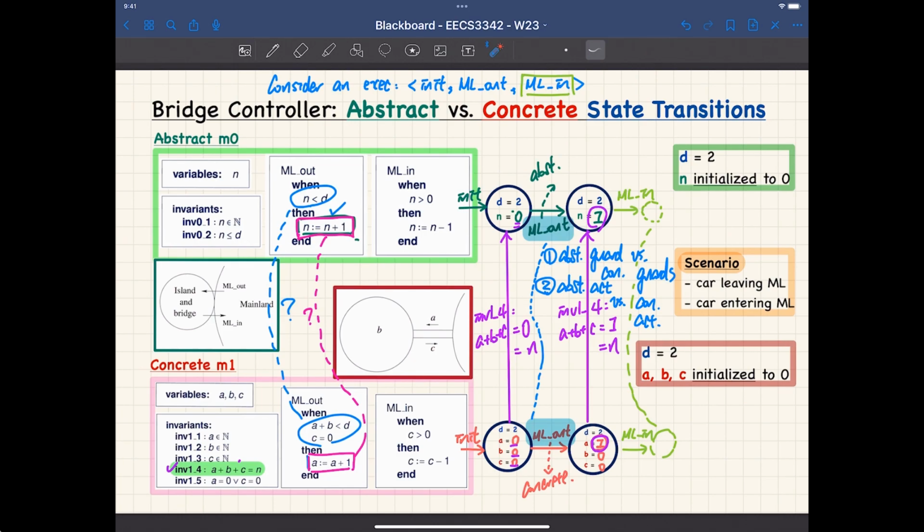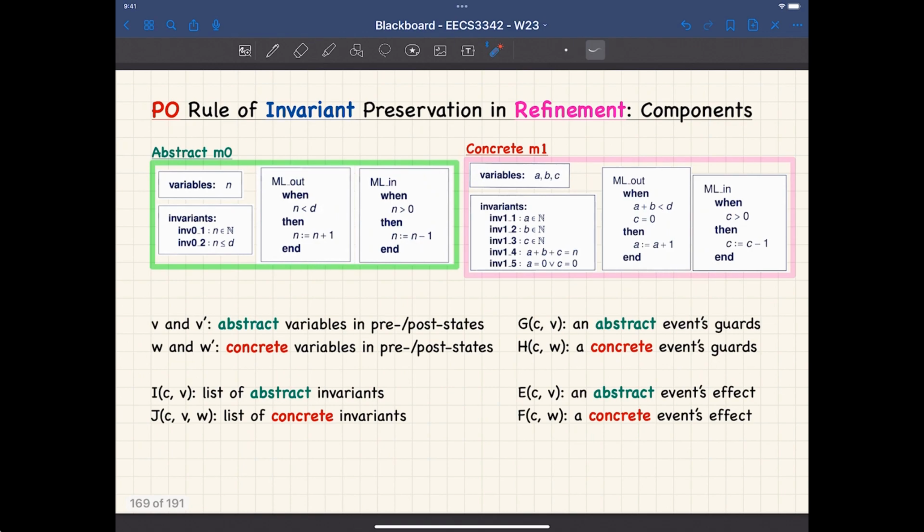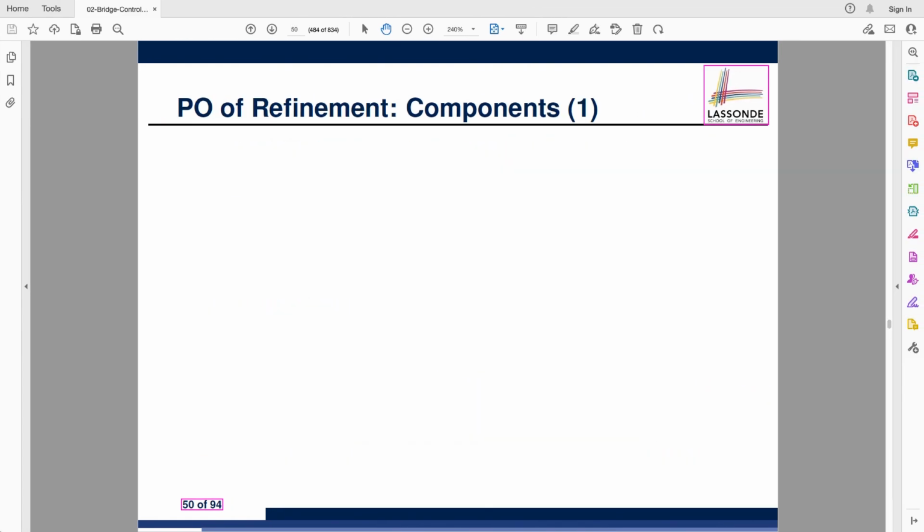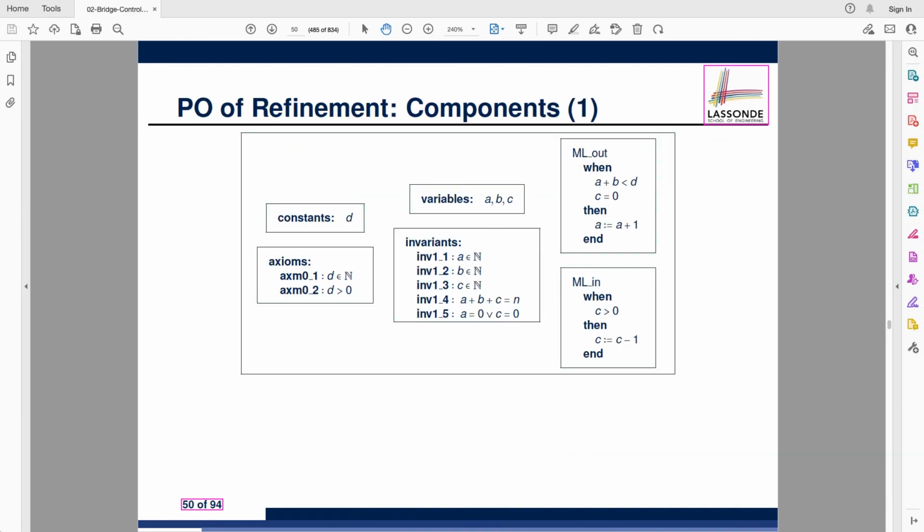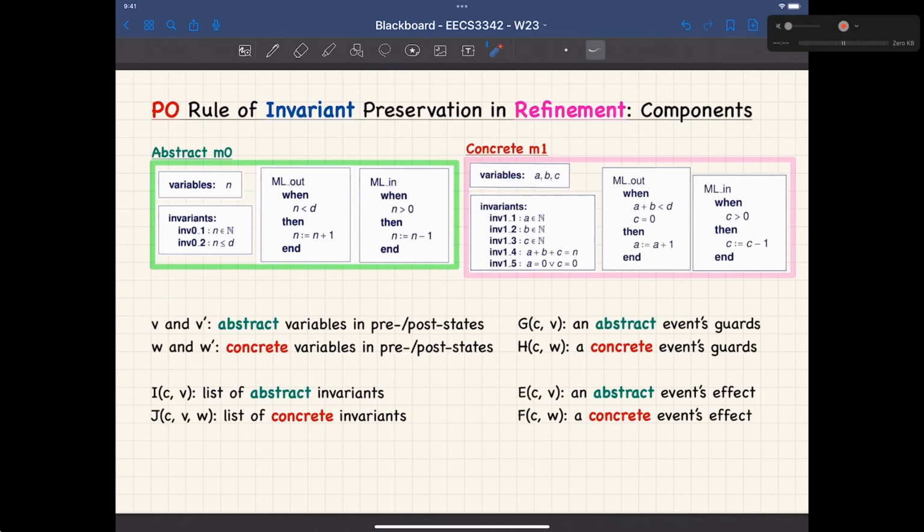Okay. And the good news today, we don't really have any new inference rule to show. So that's good. All the inference rules you have learned so far are good enough to do any proof. All right, before we can formulate things, we have to mention the components that we will need. So if you look at the slides over here, let's take a look. When you see the proof obligation rule, you'll see these formal components. You just need to make sure what they really correspond to in the model.